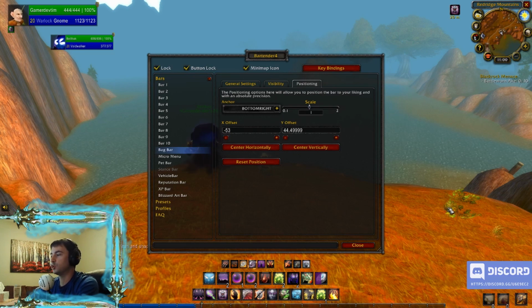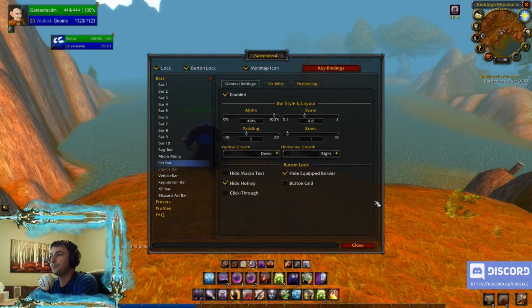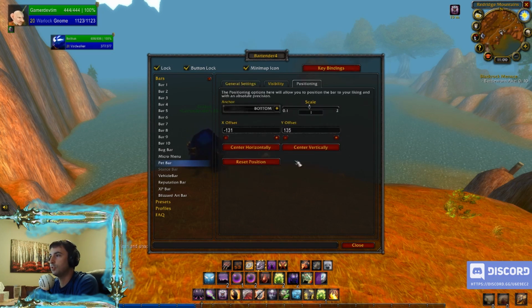I think I even like that positioning a little more than where I had it previously, so we're going to leave it there. Going through Bartender a little further, you have to know which bar you're dealing with in order to move them around. My pet bar is right here, so you can see that. I think my scaling is a little low for this. I think I want to go back to like 1.0 on the scale of my pet bar. And then I might go to the positioning and go to the X offset, and then I'm going to move my pet action bar so it's right in the middle like that.